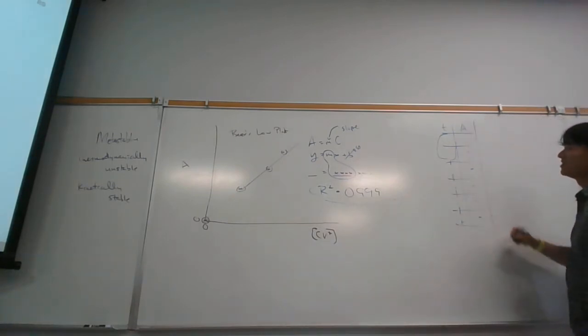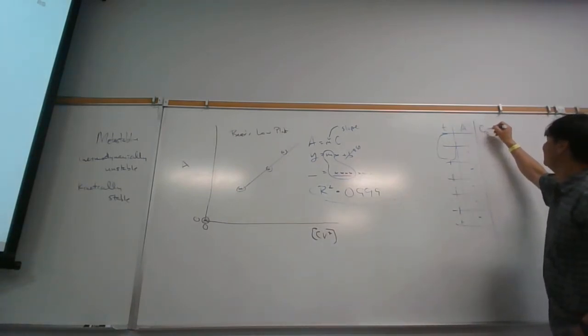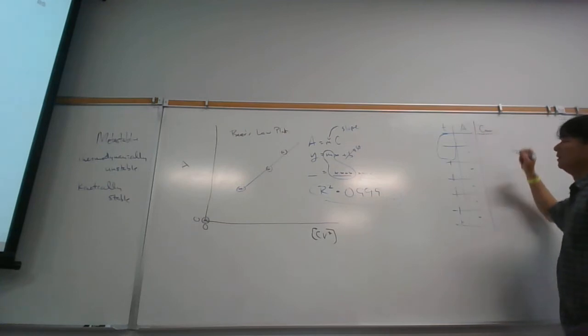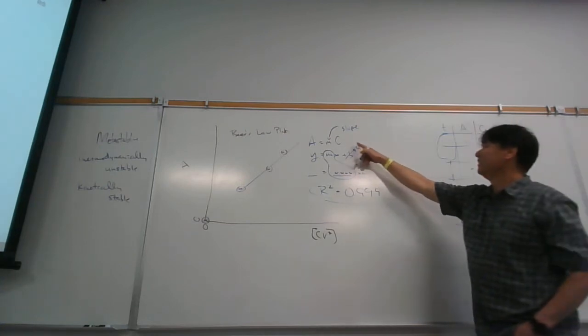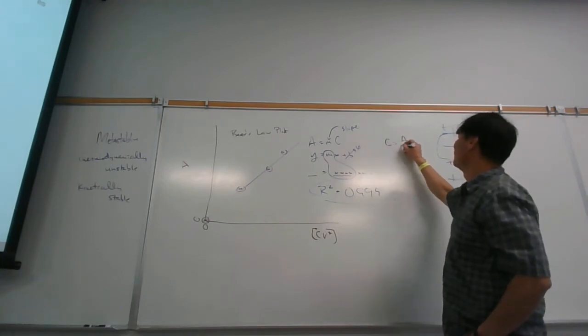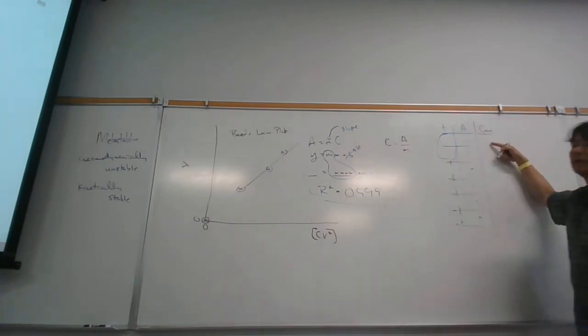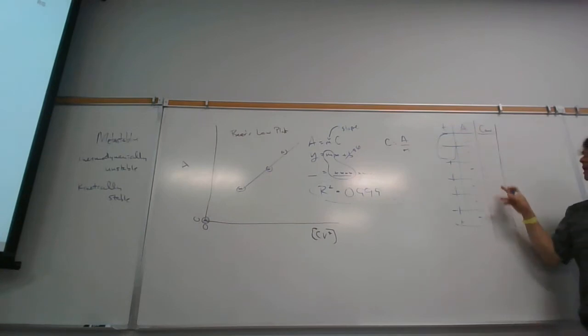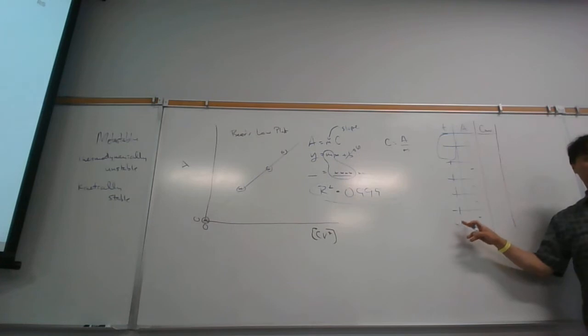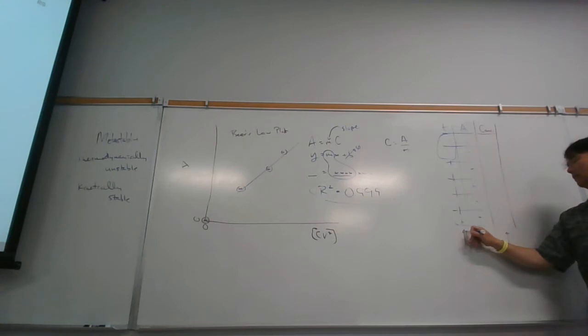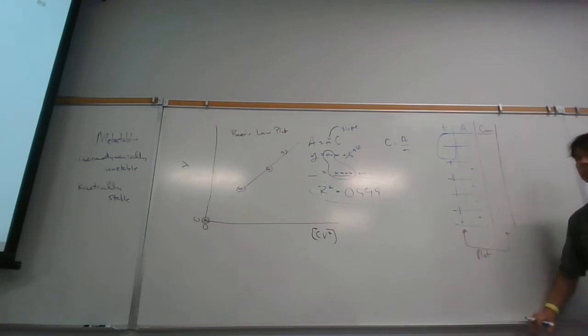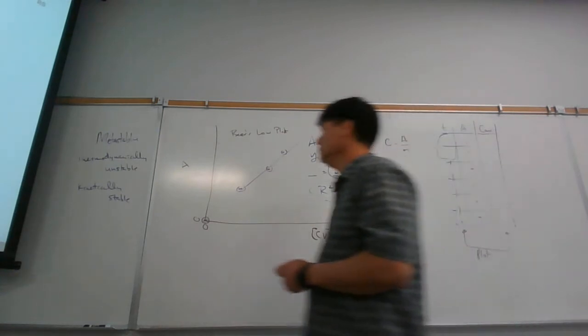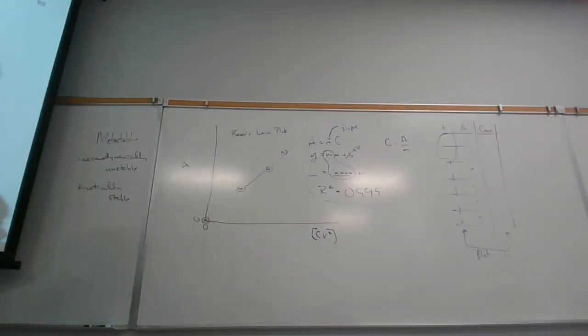Okay, then what we're going to do is calculate the concentration. The concentration is just C equals the absorbance over the slope. So we'll plug that in here. Concentration equals the absorbance over the slope, and then just calculate those. And then we're going to make a plot of concentration versus time. And so we're going to plot these two. And then let's take a look at what it looks like.